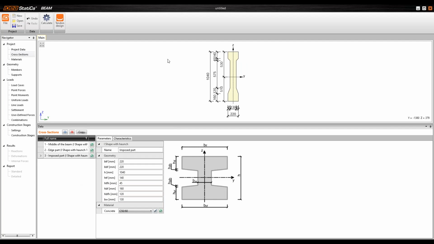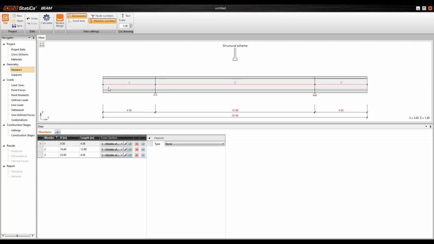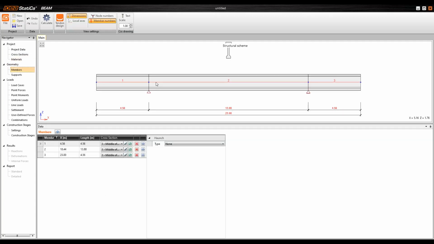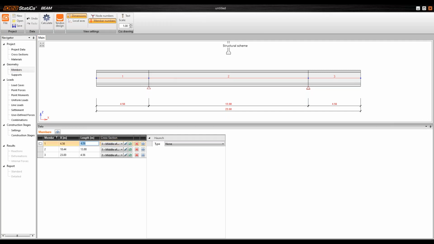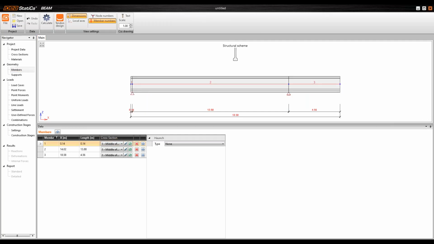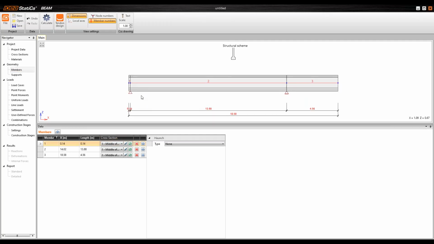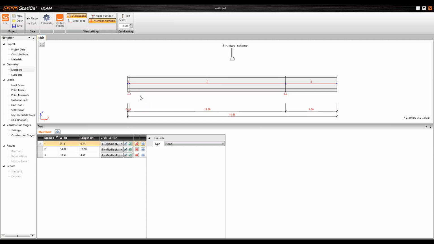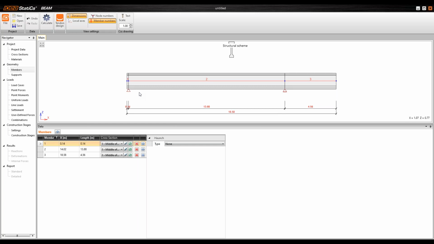Okay, now I have prepared all the sections, and we can move to members. This is the reason why I said that the final geometry will be set inside the application. So the reason is the correct placing of the supports at the relevant places on the beam for the export to Detail.